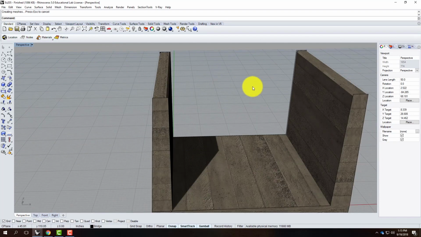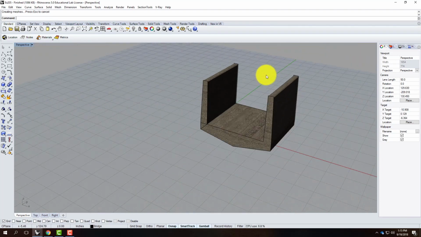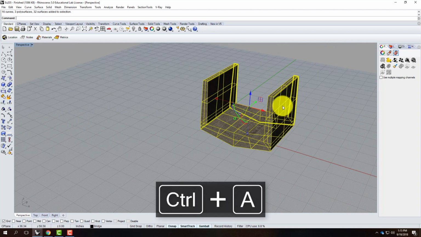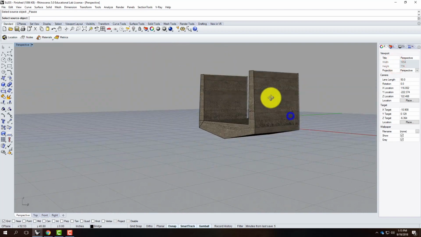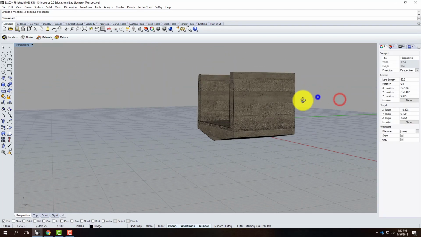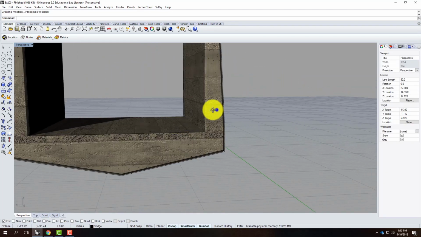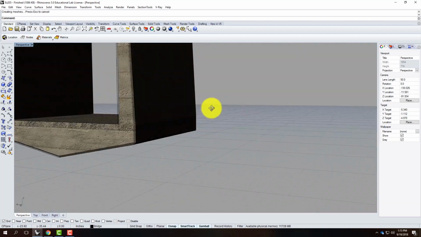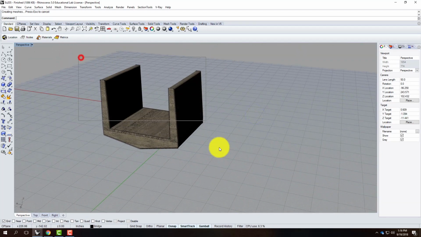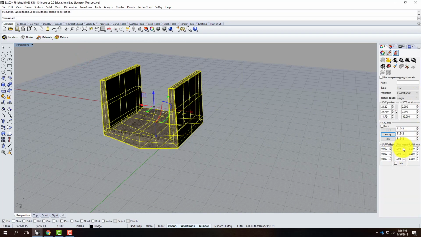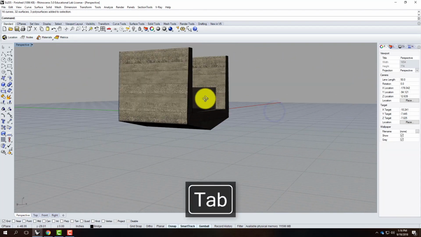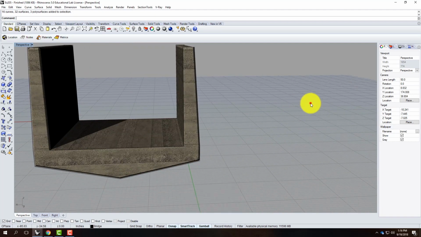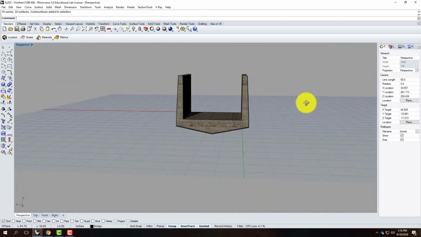There it is. There's probably a few other pieces that haven't been applied just yet. I'll select all, except for the outside piece, which is the mapping that I like. We'll say Match Mapping to that outside piece, and now everything has that mapping applied to it. And so as we look at it, we can see that, yeah, this is looking pretty good. The nice thing here is now I could select all of my objects, and I could go over into the UVW repeat and say, I'd really like it to be a little bit denser. I could say maybe 1.5 and get a few more repetitions there. OK, so I've made that correction.